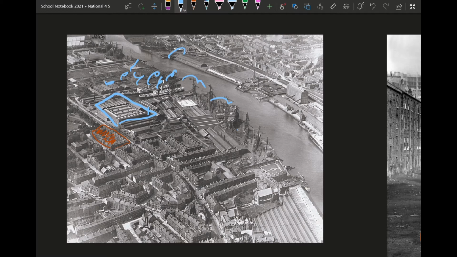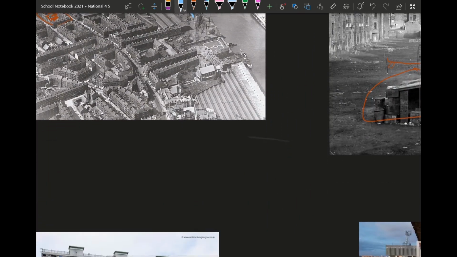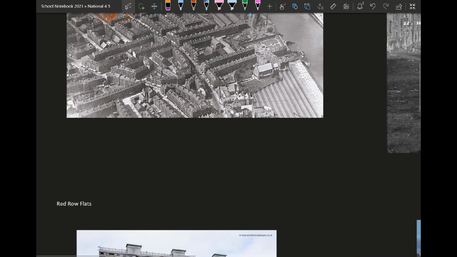Problem being that this didn't last. Slowly these shipyards started to close down and disappear. And when that happened, you were left with all these people who did not have a job. So when you had all these people that didn't have a job, you ended up with this thing called the vicious cycle. So people became unemployed. I'm going to shorten this down from what was in the lesson. So if they're unemployed, there's no money.